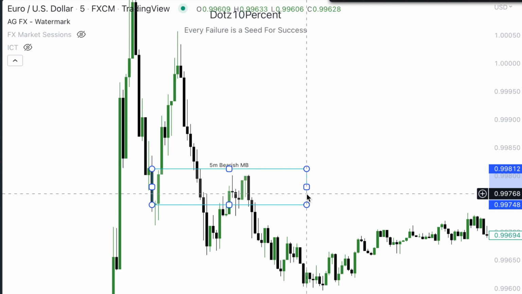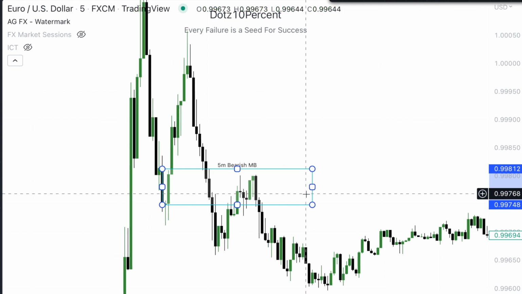With that example, there's a lot of confluences going on. Of course, we have the breaker block, we have the market structure shift. It needs to be at a specific time of day. It comes to the OTE. I've explained why taking trades in premium and discount is optimal. We all know that by now. On top of that, there's a fair value gap, which also lands as a confluence because price will come and fill that. That is a very nice model.